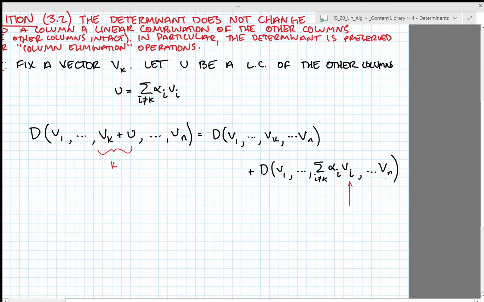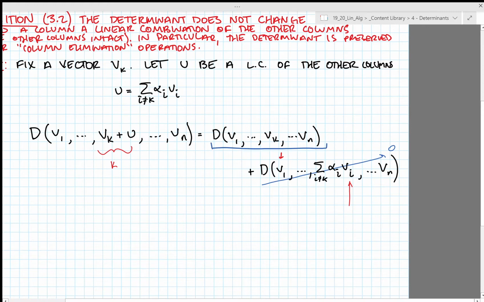And what you'll notice is also in this determinant are all of those other vectors. So V1 is here, and it's also in the sum. V2 is here, V2 is also in the sum, V3 is here, V3 is also in the sum. And what we know is that if you have duplicate columns in a matrix, the determinant of that thing is 0. So when you split this out, the determinant of this thing is always going to be 0 because this sum is going to give me duplicate vectors all over the place. And so no matter how you try to rearrange this, this determinant is always going to be 0, which means the only part that stays is this one.